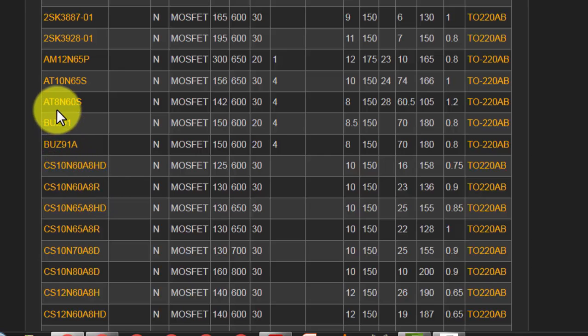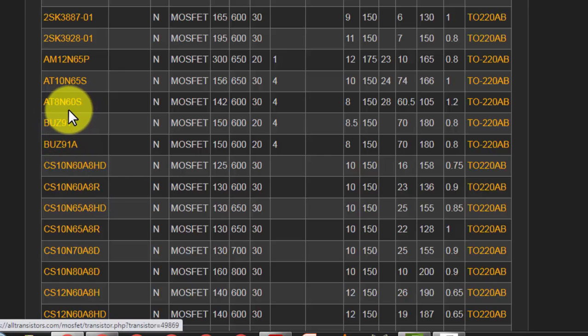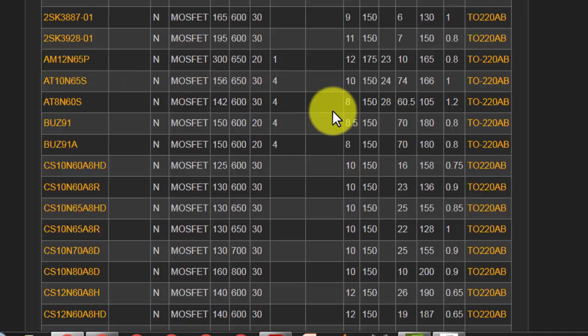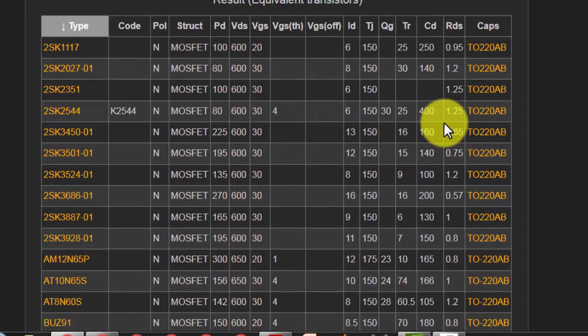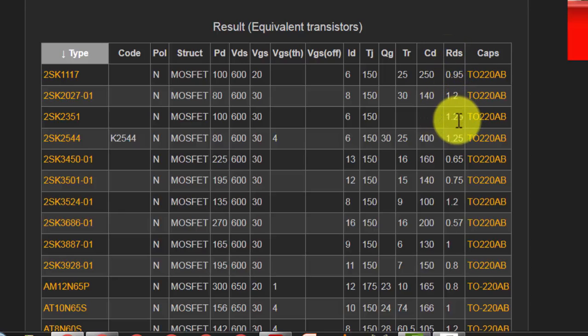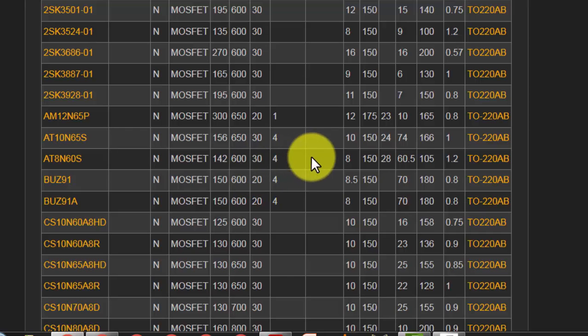Then we have another number 8 and 60. These are very common numbers, 12 and 65. In these MOSFETs we have to find the RDS 1.2 ohms or less than 1.2 ohm, or equal to 1.2, 1.25 ohm. So any such MOSFET we can use.